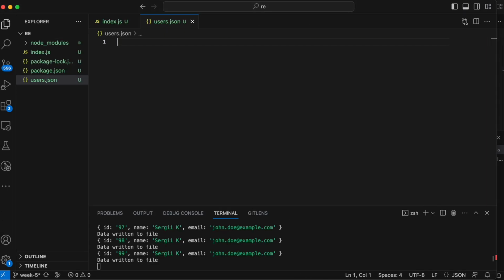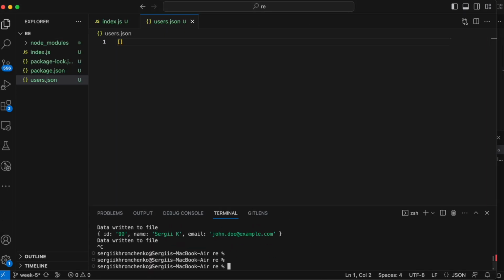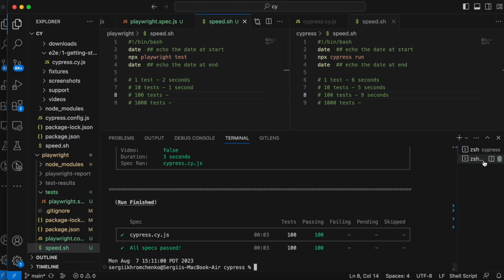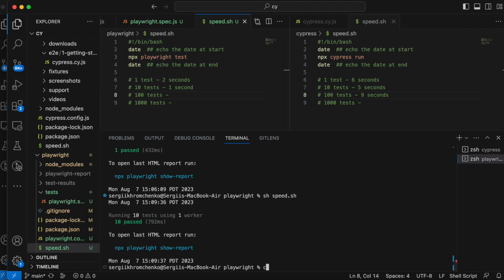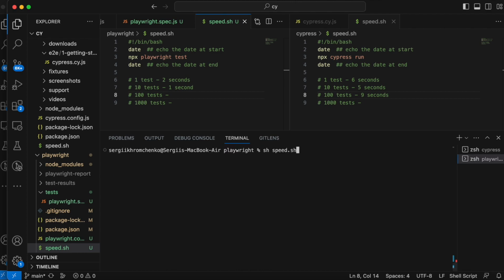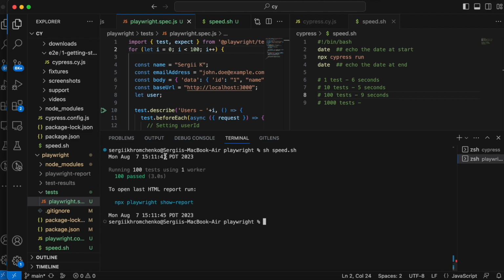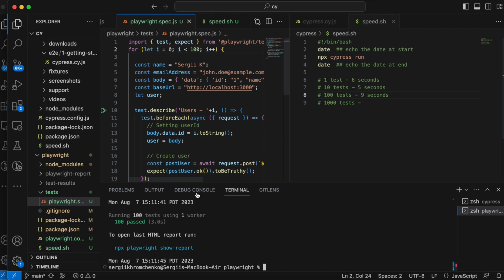Okay, now let's clean up the database again, refresh the server, and kick off Playwright. All right, Playwright, it is your time. Let's just make sure. We updated 200, and now we're kicking off. So start time 41, finish time 45, 4 seconds. Playwright actually has delightful speed. Honestly, I'm amazed with how fast it runs.